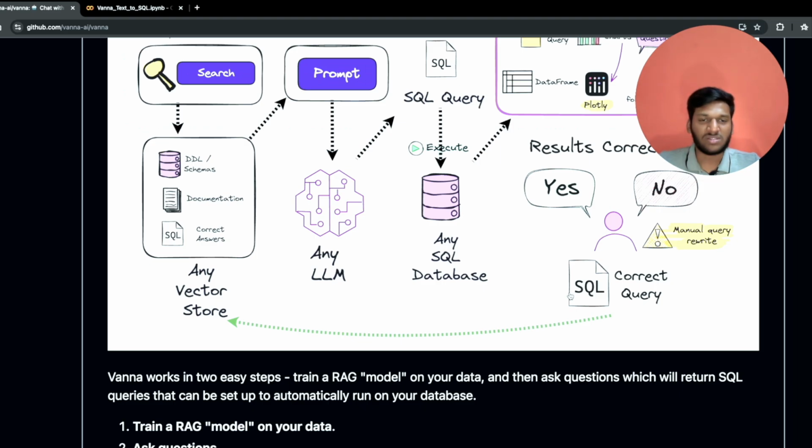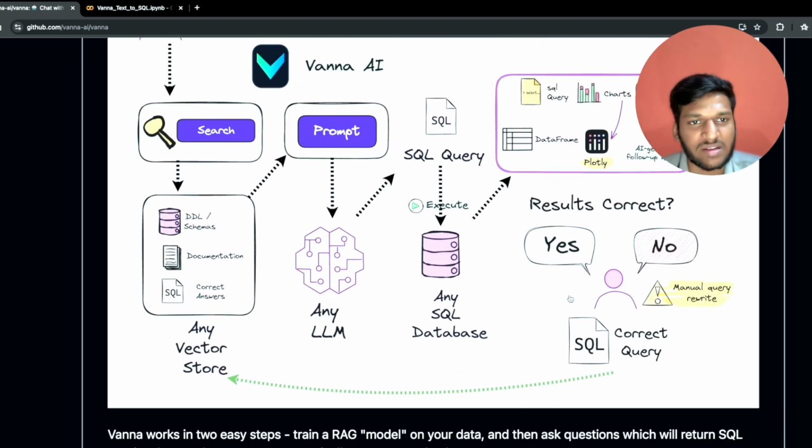Once the application starts getting more users and more queries, the application matures and starts generating more accurate queries. This is what Vanna tries to do. Basically, it takes your database schema and documentation, tries to generate the SQL query, executes it and shows it to you.